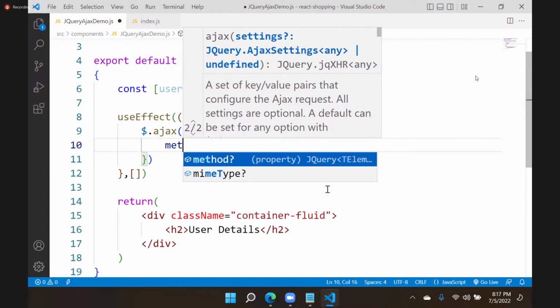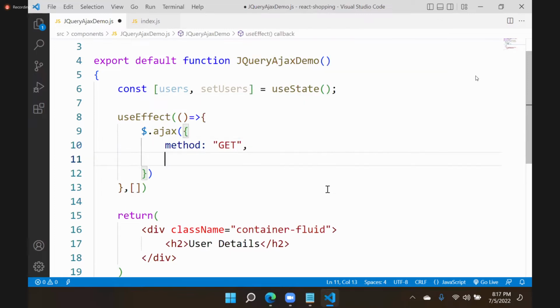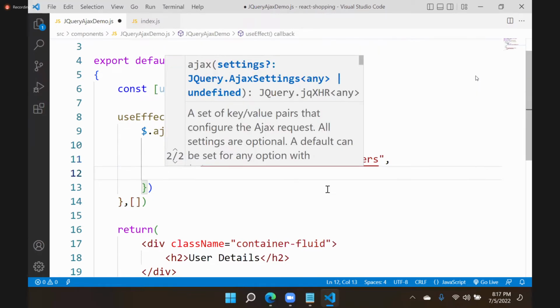So what we are doing here, temporarily, now let's go to $.ajax and Ajax settings. In that we have method. The method is get, and we have URL. URL is our http://localhost:4000/getusers. That is the URL. And we have success.